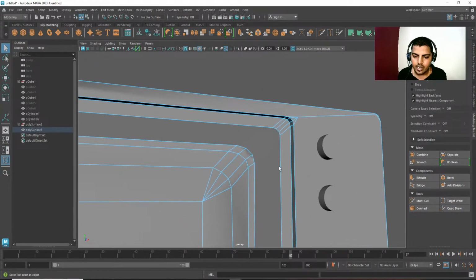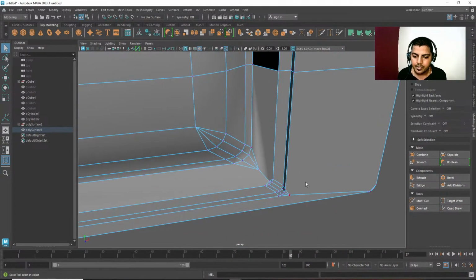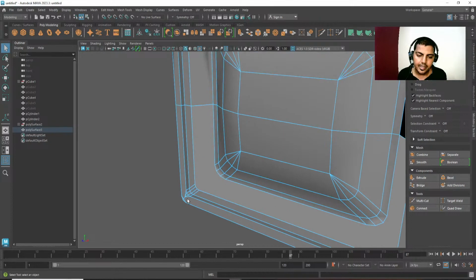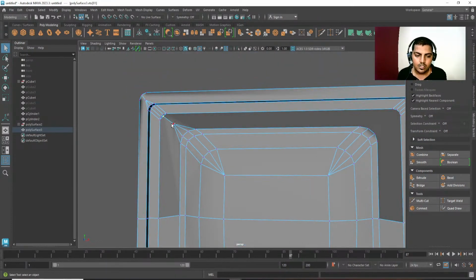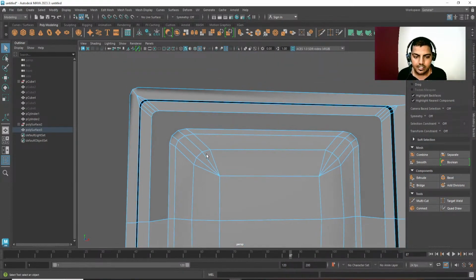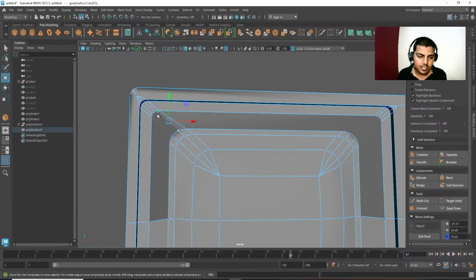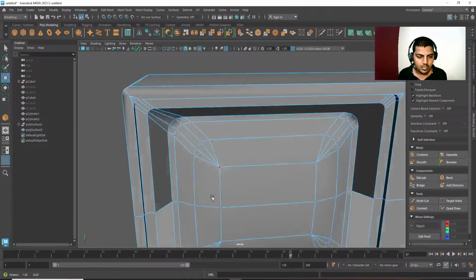So we need to merge those layers manually, connect those layers manually. It depends on what kind of shape you are creating, and how complex it is. So I'll just merge them accordingly with each and every one, like this.